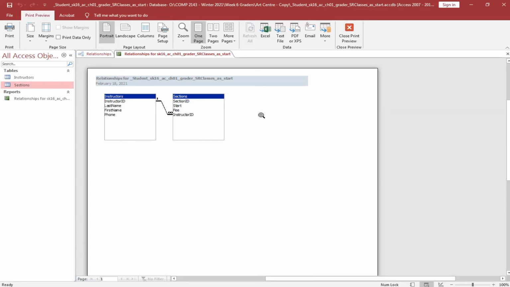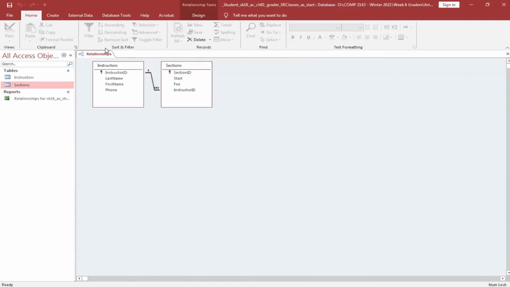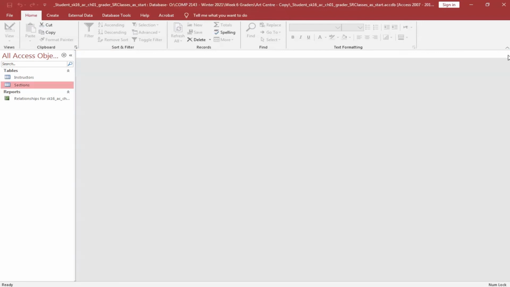Okay, so once that's done, it says to then close the report. So we saved it, and then we're going to close it. And then it says close any other objects that are open, such as our relationships window. And at this point, what you would do is you would shut down Microsoft Access, and you would upload your file so that it could get graded. And again, if you have any issues with any currency problems or any issues with the relationship names, then just let me know, and we can look into it, because the system is not perfect.